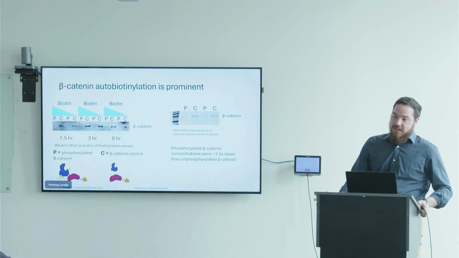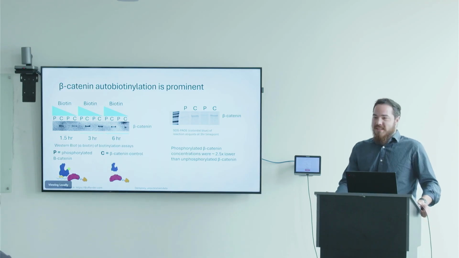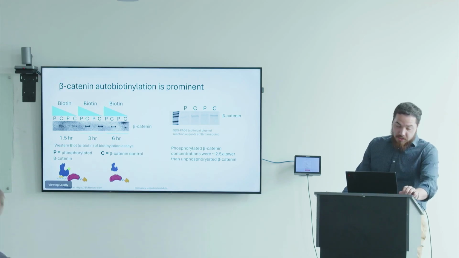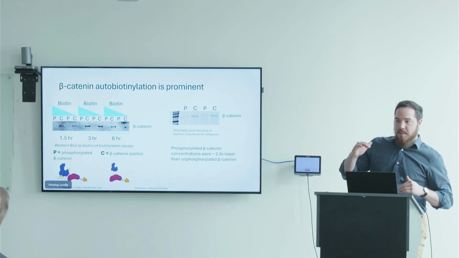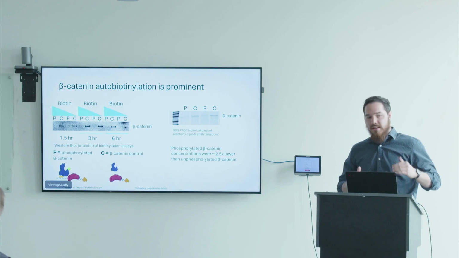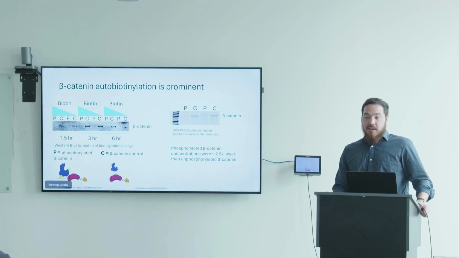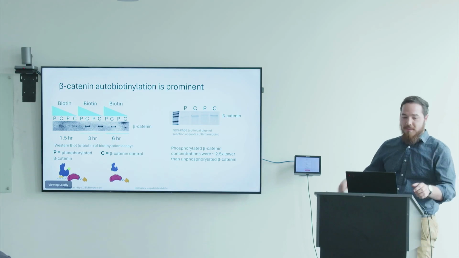Which raises some questions. Is our peptide somehow inhibiting auto-biotinylation? That doesn't seem likely. It's possible maybe that it was actually interacting with β-TrCP and that was reducing the amount of auto-biotinylation, but we didn't detect it. Or maybe somehow our biotin ligase enzyme was inactive. Those are all the thoughts kind of running through my head.